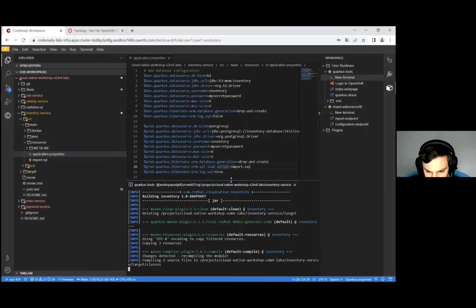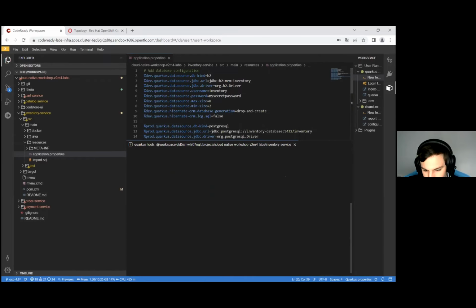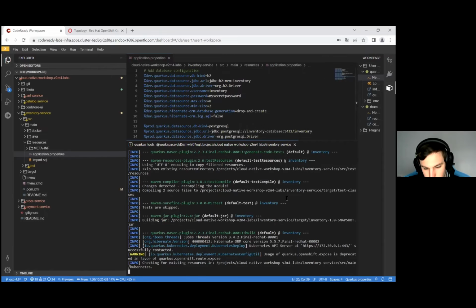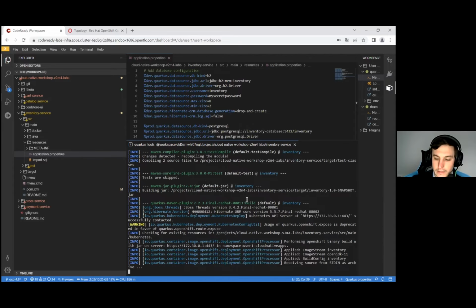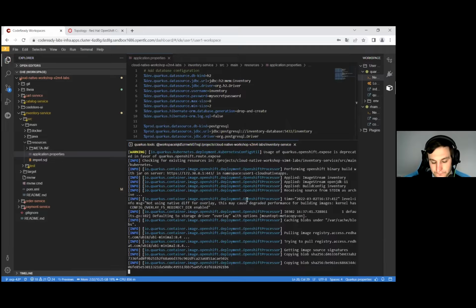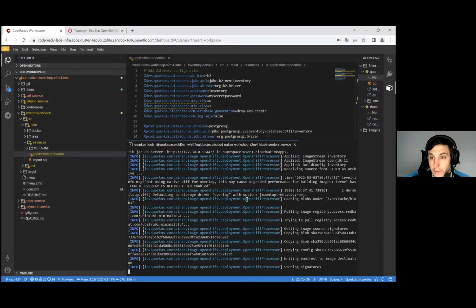So now it is doing, you can see, some OpenShift image, OpenShift deployment, OpenShift processor. So the Maven command is able to connect to your underlying OC client and start doing everything that it needs to do.